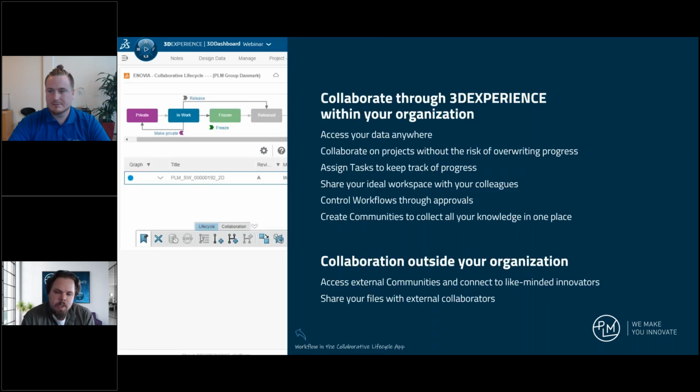The platform lets you collaborate with your colleagues very efficiently and without the risk of overriding progress. It also lets you connect and collaborate with other external 3D Experience users, but also with external non-3D Experience users. Let's see how all this works.